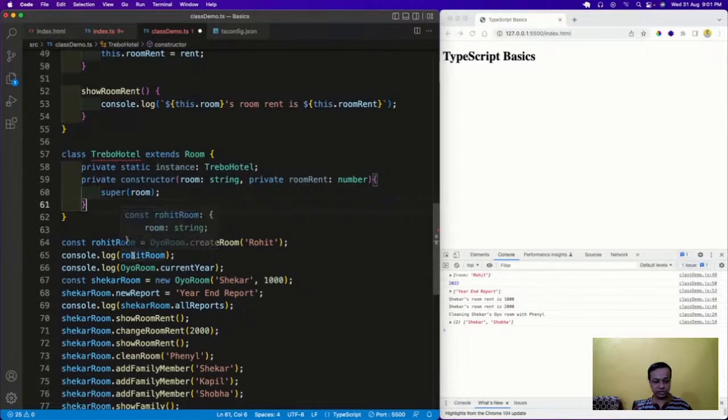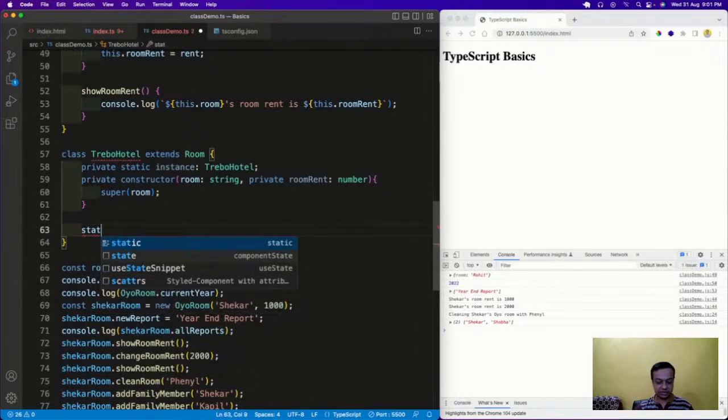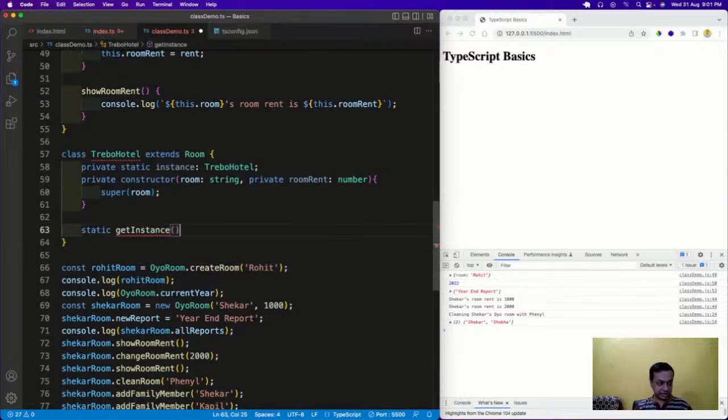Now I'll do a static get instance like this. Get instance is just a method, but generally we take it as get instance only. Static, again a static method, because we cannot create an object, so it's better to take it as static.